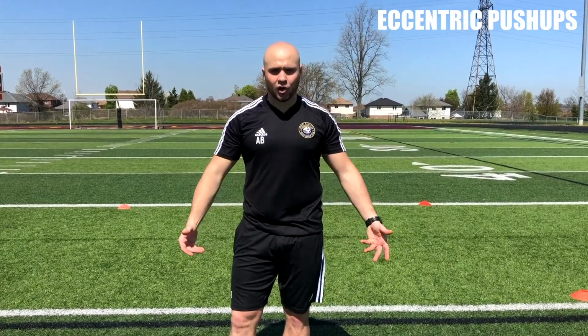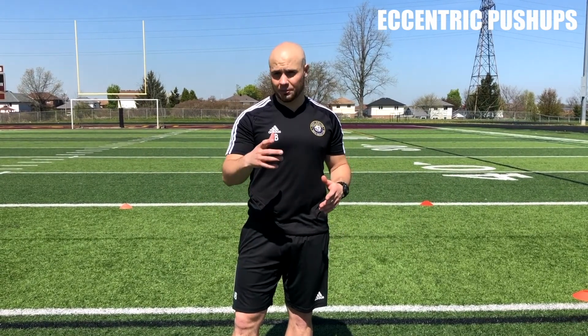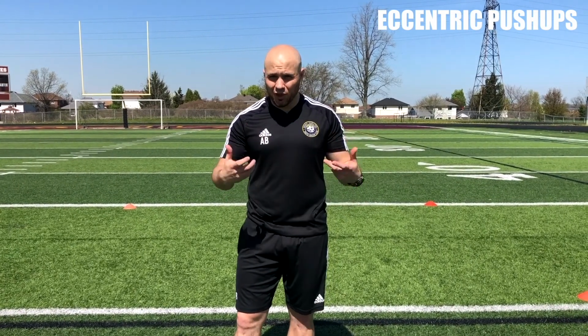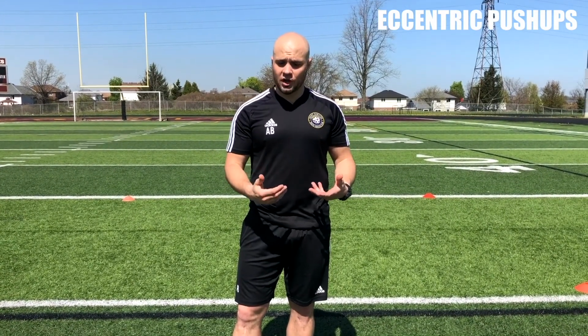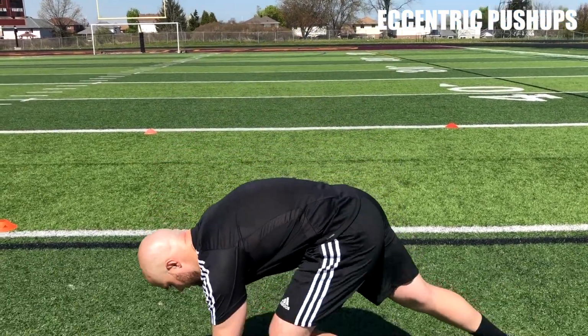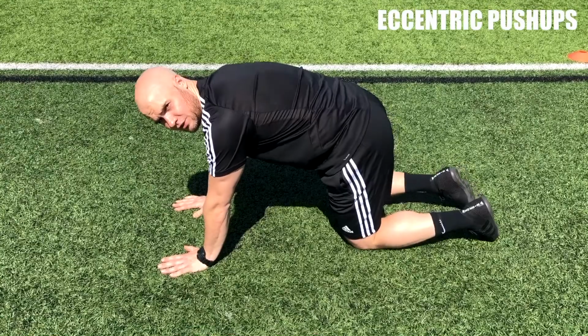All right, next up, we gotta make sure that we hit our upper body as well. Because as footballers, we need to make sure that mechanically our full body is just as strong as we want it to be. So, push-ups are difficult for everyone, but there's a simple way that we can get a lot stronger and we can make sure that we can actually get more push-ups in.